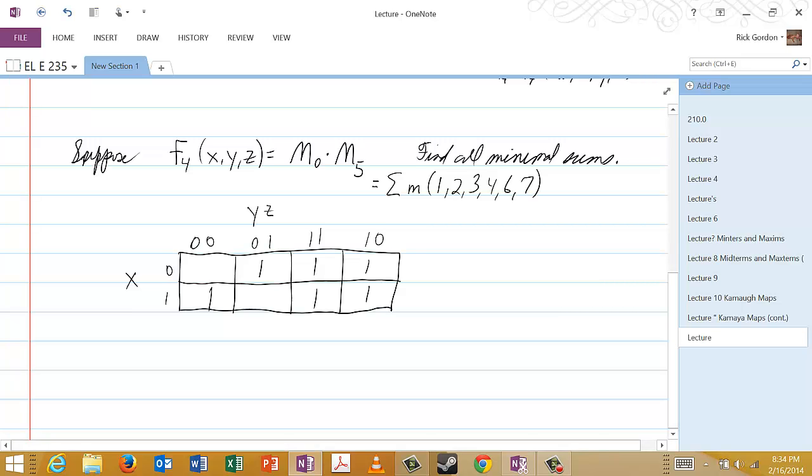And remember that we first want to find the prime implicants. Now we have 8 cells, so we first ask ourselves, do we have any groupings of 8 one cells? And the answer is clearly no, because in fact we only have 6 one cells in this problem. So since there are no groupings of 8 one cells, we go to the next lowest power of 2, which would be 4. Do we have any rectangular groupings of 4 one cells? And the answer is indeed yes. We have this grouping right here.